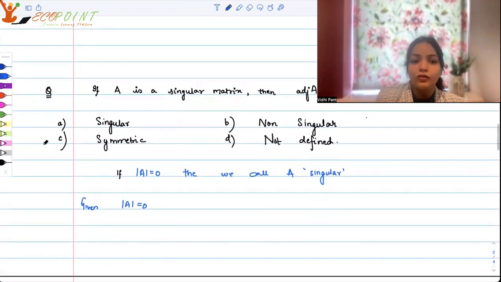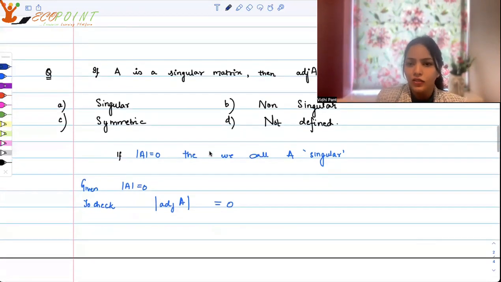So determinant, that means we want to check, looking at the first and second option, we want to check whether adjoint A is singular or not. That is, the determinant of adjoint A is equal to 0 or not. That's what we want to check, right? Now the property that we all must recall at this junction is the relation of adjoint A to a determinant. What is it? So A multiplied by adjoint A, the matrix A multiplied by adjoint A is equal to the determinant of A. In matrix terms, if I talk about A multiplied by adjoint A, that's a matrix, okay? And determinant is a number. So if I may write it down as equality of two matrices, so I would write down determinant A into I.